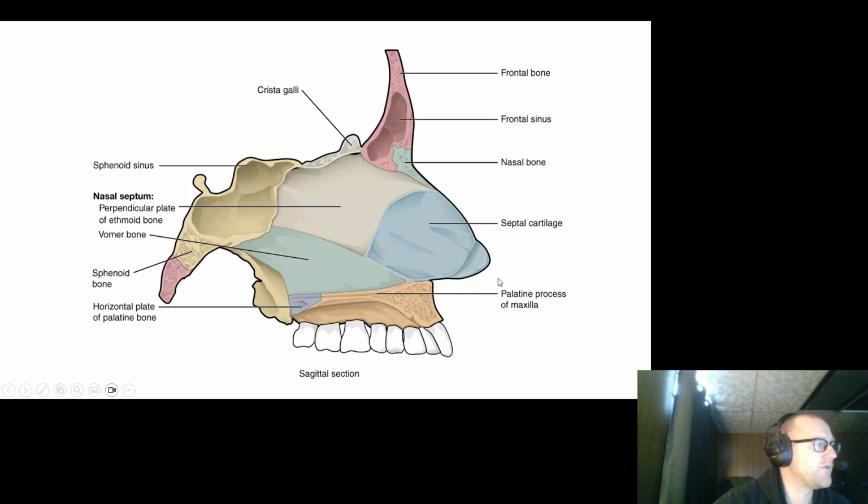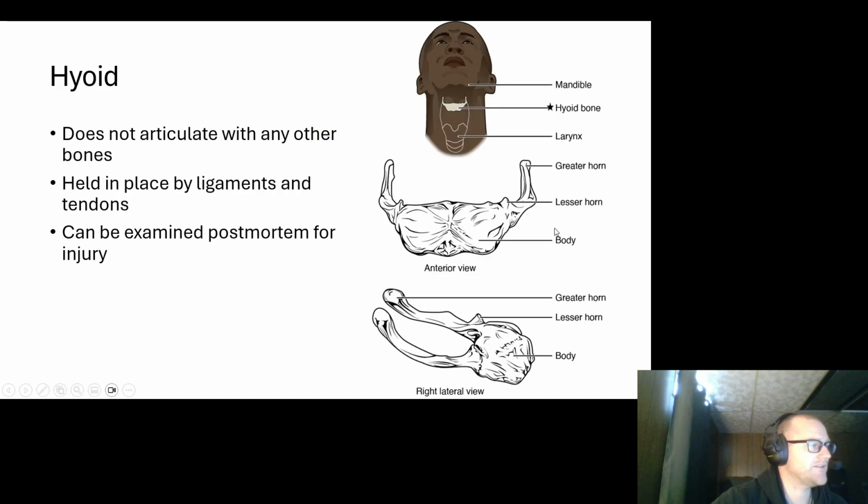I think I got a couple more facial bone views. Feel free to check these out, and it might help us understand the relationship in 3 dimensions of where these guys fit together. But we're also going to look at these in a model, which is very nice to check out. Okay, let's continue to work down these axial bones.